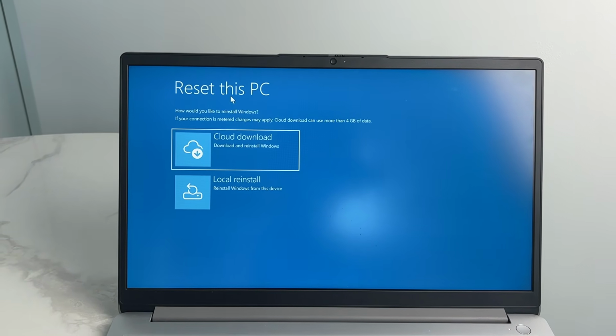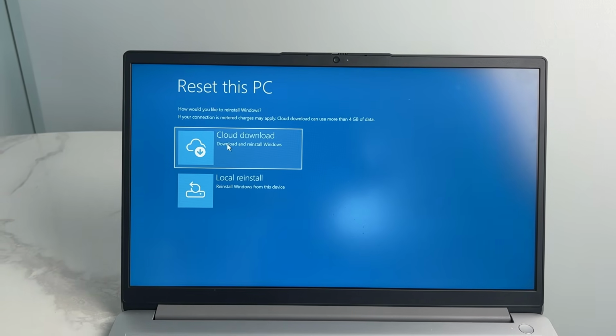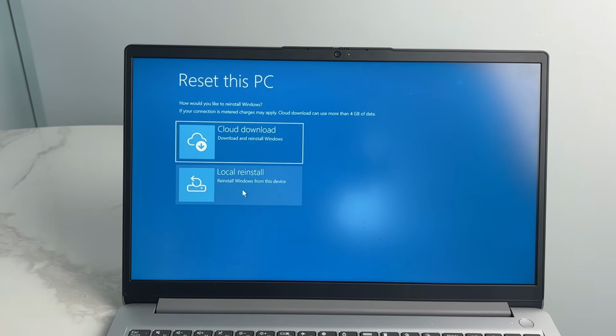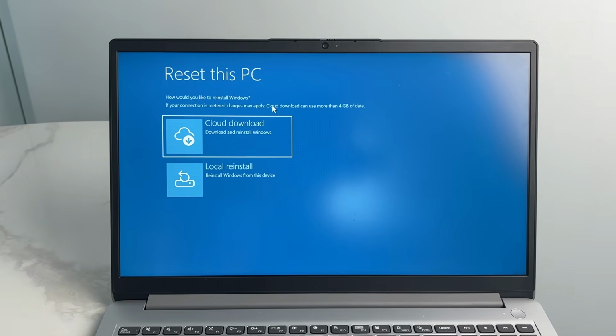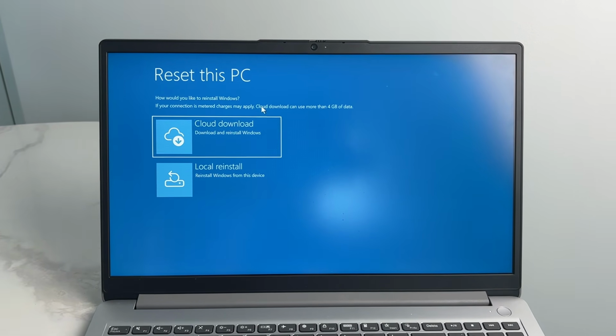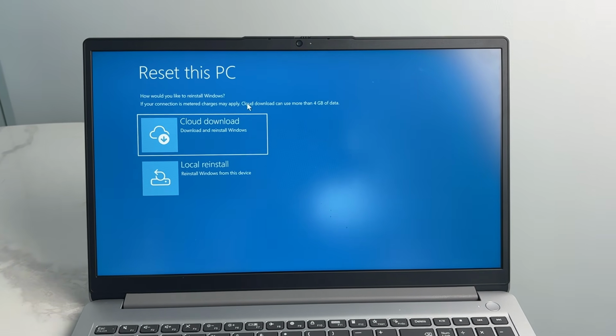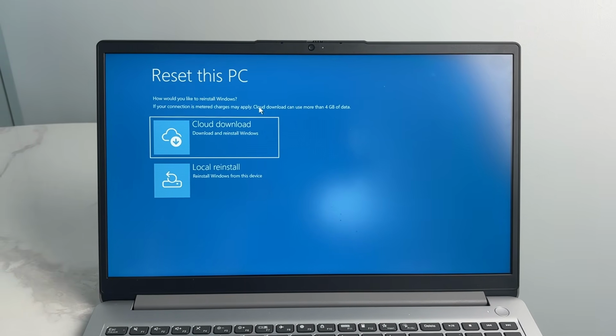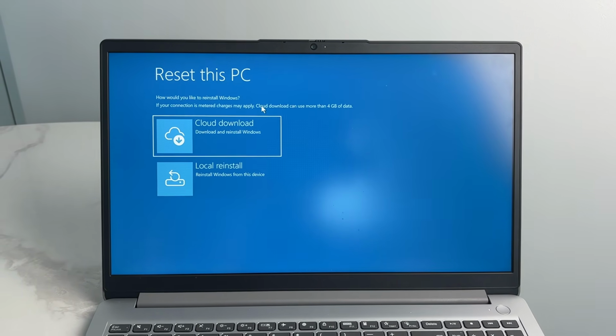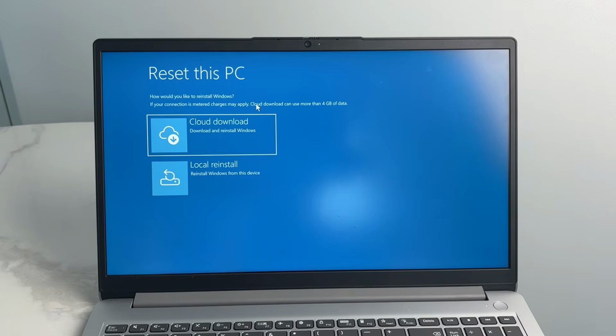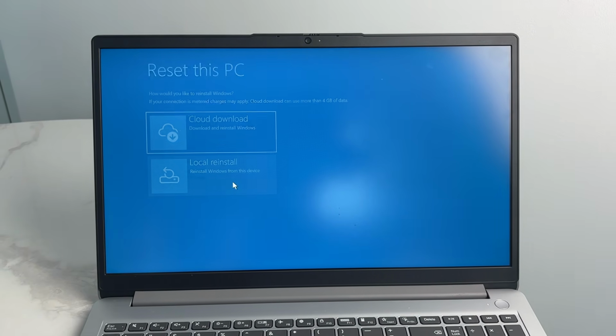Then here we're getting the option to go and reinstall Windows via cloud download or local reinstall, so choose that there. It's important to note you may get a screen about something called BitLocker, and this is an encryption. It's going to guide you through how you need to go and get the code. You'll need to log into your Microsoft account on another device and get the code and enter it. And then we can choose how to reinstall.